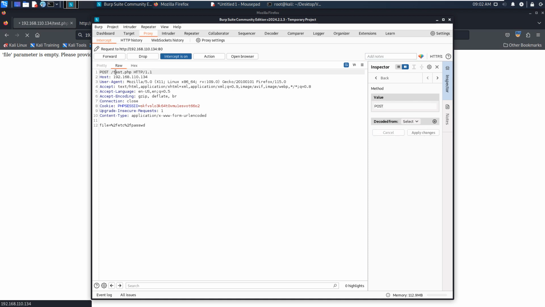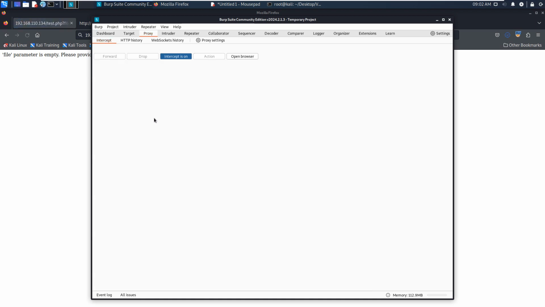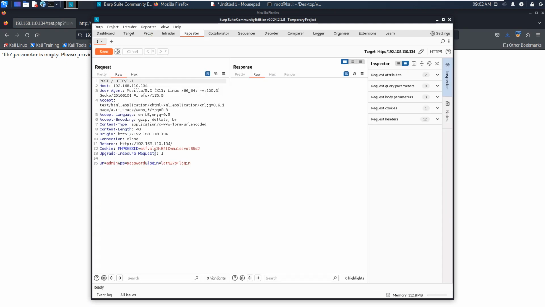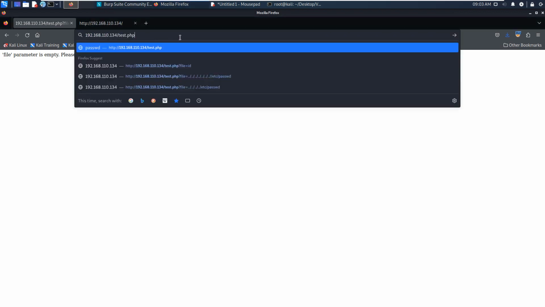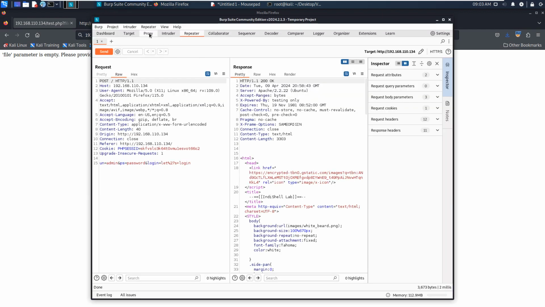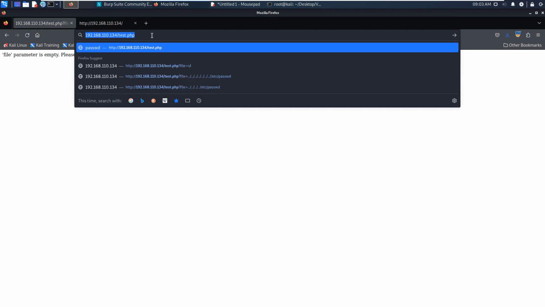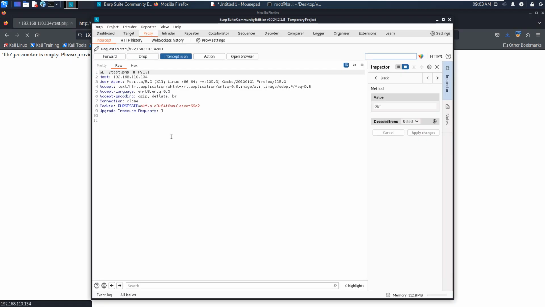Apply changes. So now we can forward. Oh, not this one. The repeater, sorry, should be here. I need to do it again. Go back to the proxy. Let's refresh the page. Sorry about wasting your time.